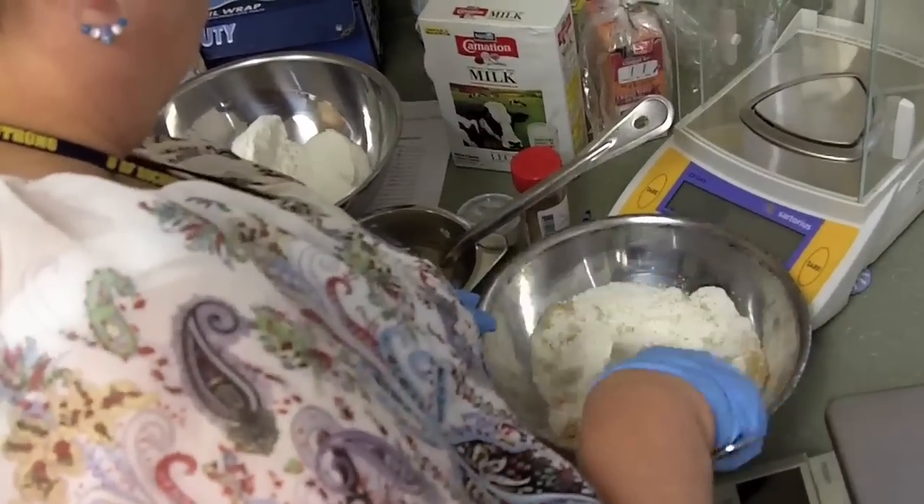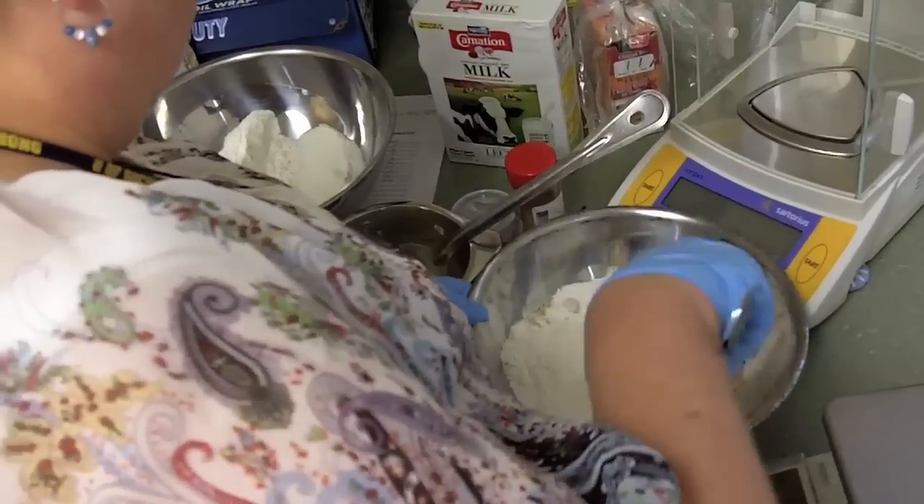We spent a lot of time in the kitchen testing foods. We needed to make products that were very similar — tasted the same, looked the same, felt the same, and smelled the same, because many of these kids would actually smell the products as well. So we spent a lot of time in the kitchen identifying and creating items that looked alike and tasted alike.